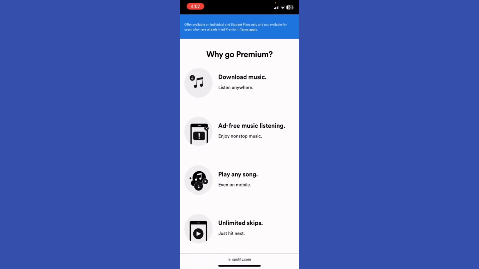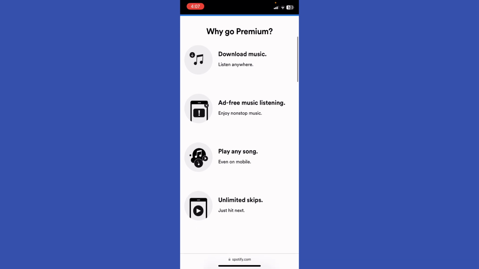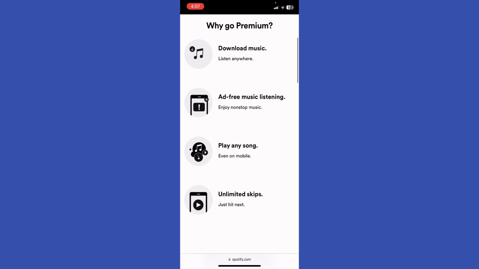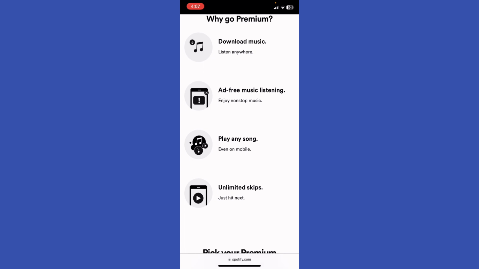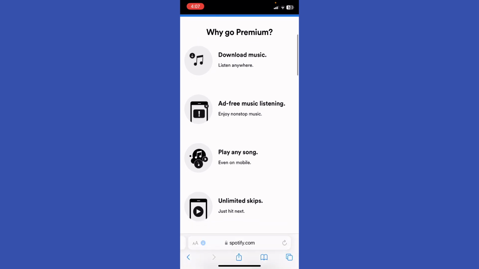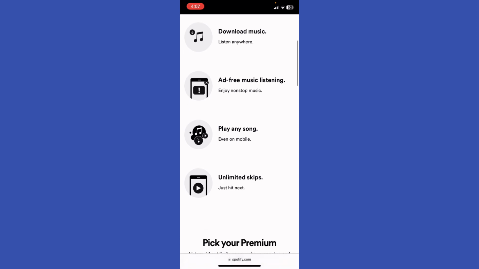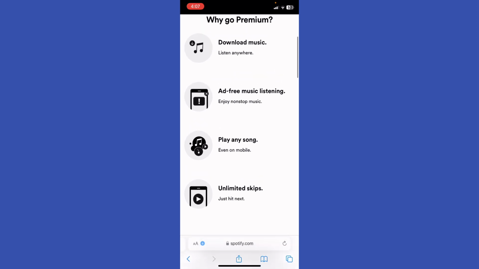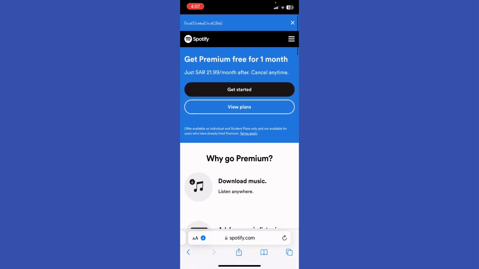You get to listen music anywhere, and you get to download music and listen to it without internet, and you can get unlimited skips without any ad or anything annoying like the Spotify standard. So you can have these advantages in your disposal if you subscribe to the Spotify premium. Okay, and if you liked it, that's great, you can subscribe to it. And if you haven't, you can cancel anytime.